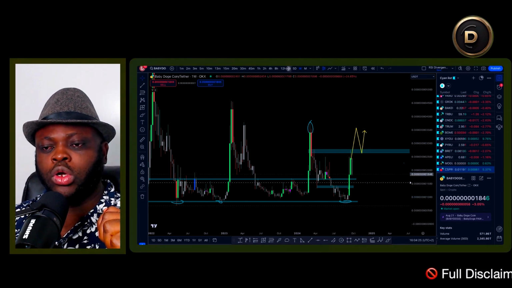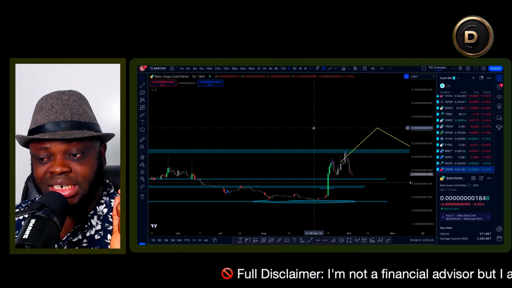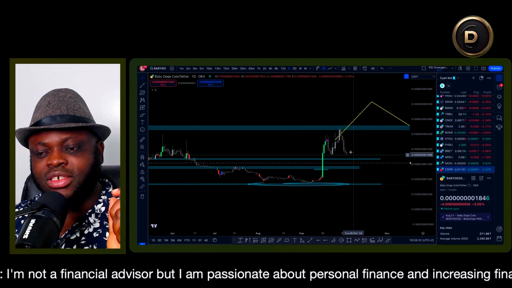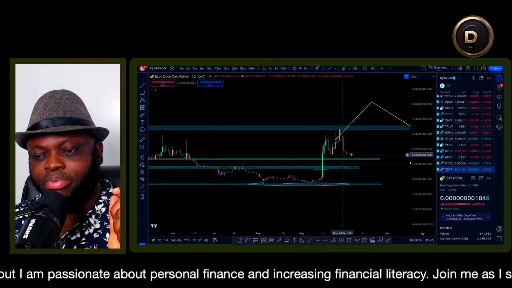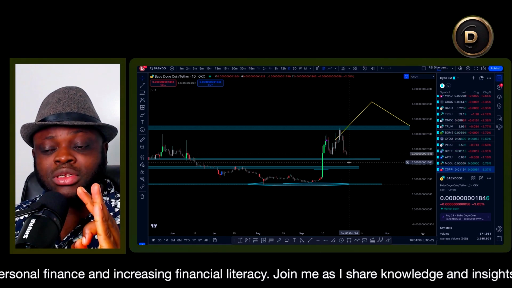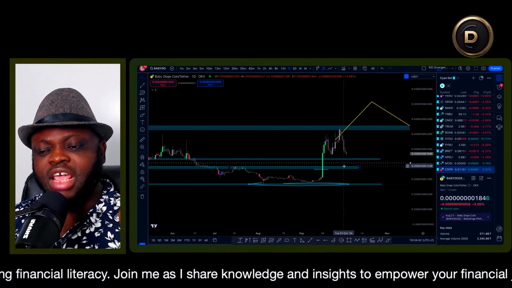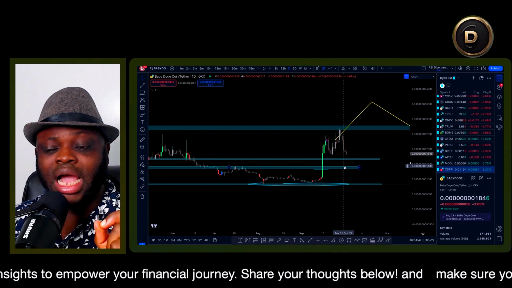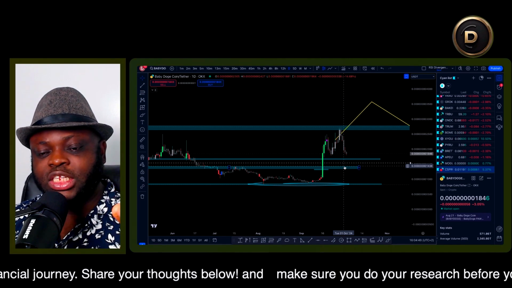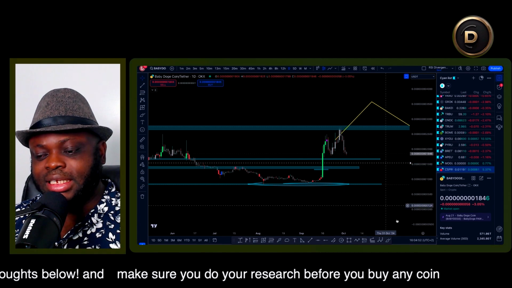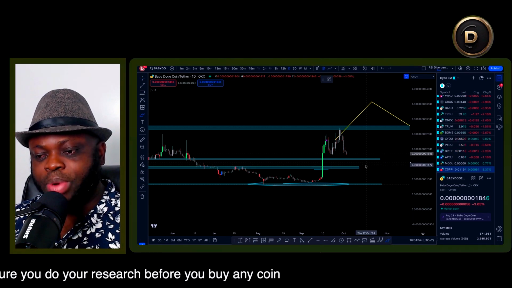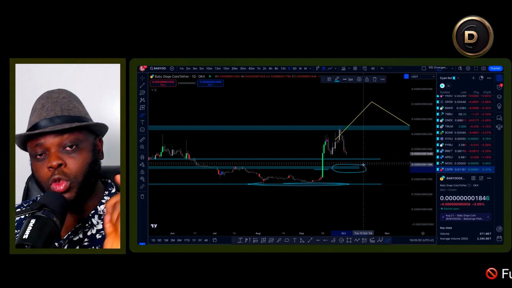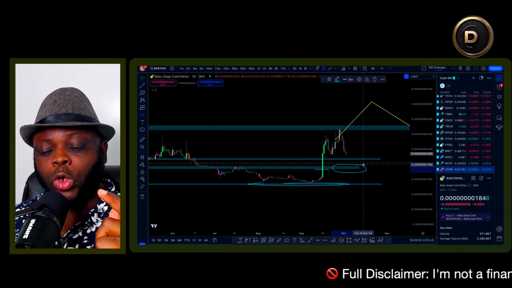Now let's go to the daily time frame, and this daily time frame is still for swing traders and investors. Now look at the structure here. This structure is really amazing, and we don't want price to break this structure, as I mentioned in my previous videos. Now, if say price must break this structure, where can you buy again, or where are you going to be confident to place that buy order? This is the zone where you're going to be confident to buy Baby Doge coin again. And again, as I mentioned, this is for those of you who are investors or swing traders.